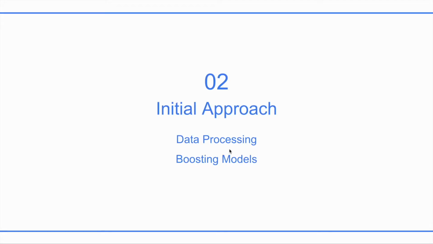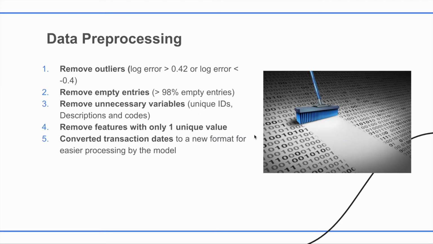Now I will talk about the team's initial approach. After exploring the data, we will prepare the dataset before it can be fitted into the models. From the exploration of the dataset, we can observe that there are some outliers in the log error. So we'll be removing those outliers in the training dataset.